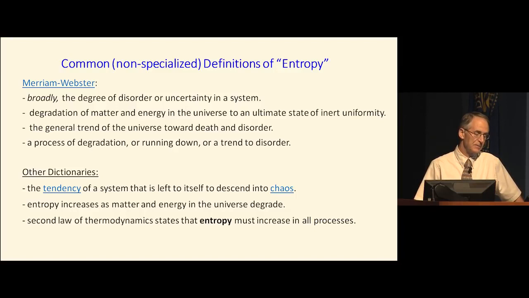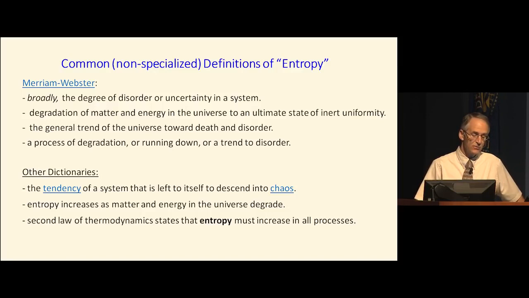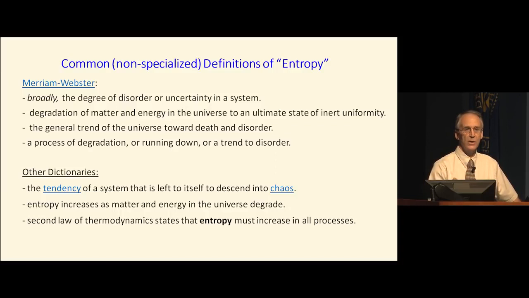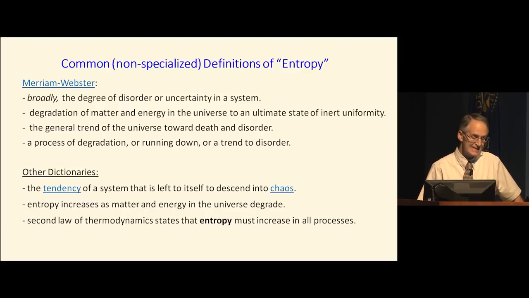For example, in the Merriam-Webster dictionary, entropy means broadly 'the degree of disorder or uncertainty in a system.' It can also mean degradation of matter and energy in the universe to an ultimate state of inert uniformity, or the general trend of the universe toward death and disorder, or a process of degradation or running down. The most technical definition is that entropy is a measure of disorder, but more broadly it's a process where disorder always increases. So when I talk about genetic entropy or the entropic decay of the genome, that's what I'm talking about.